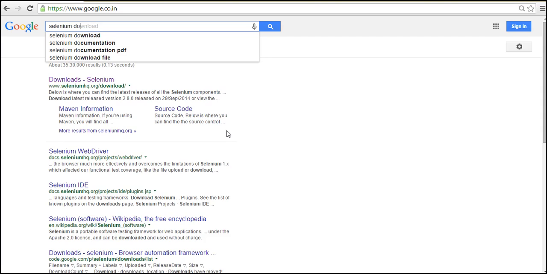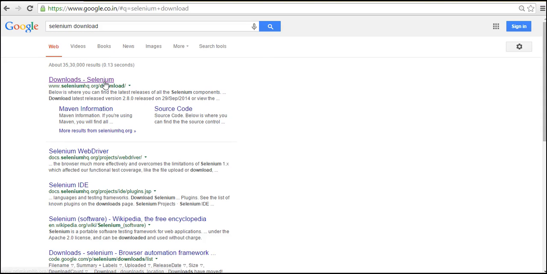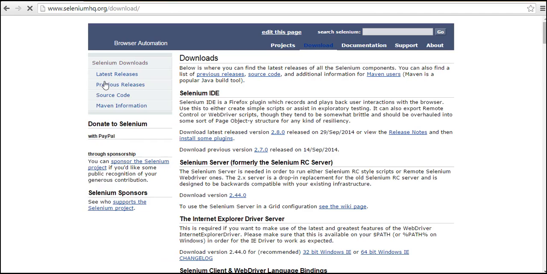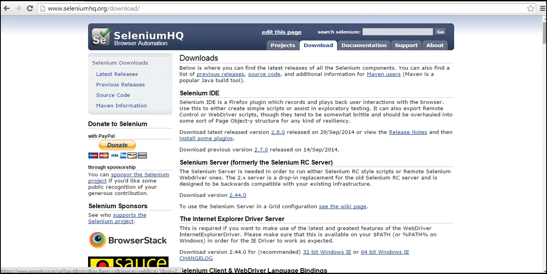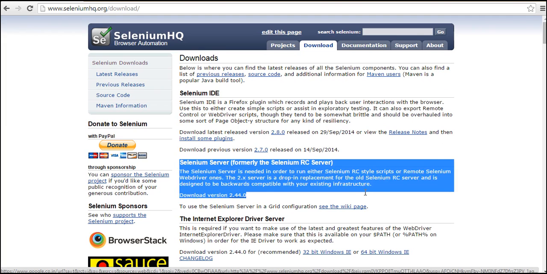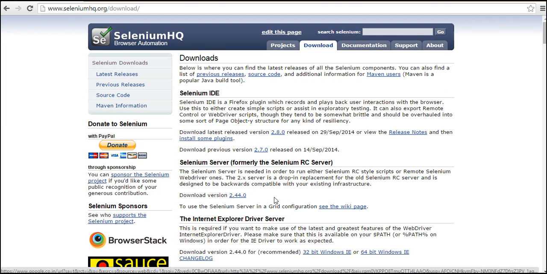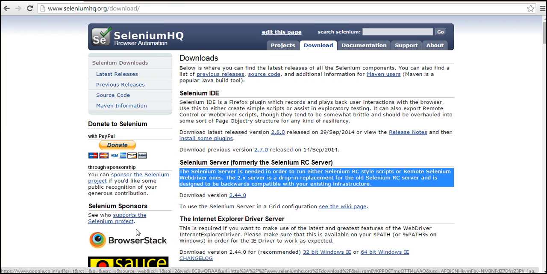Search for Selenium download on Google and go to the official page, where you will see the actual documentation about Selenium, and here you have Selenium server. This you need to download. Click on this and it will get downloaded. It's already on my machine.